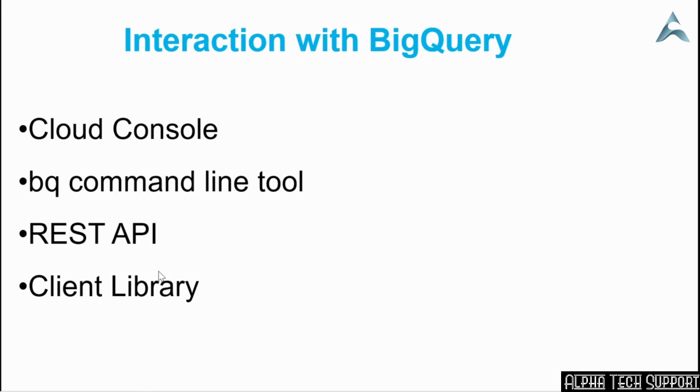With streaming, you send the data one record at a time. You can either write code that calls the streaming API directly, or you can use Dataflow with the Apache Beam SDK to set up a streaming pipeline. Once your data is loaded into BigQuery, you can run both interactive queries or batch queries to analyze your data. You can also create a view, which is like a virtual table, or you can also use a partitioned table to query a subset of data. In addition to querying and viewing data, you can also perform data management operations on BigQuery like creating datasets, deleting datasets, creating tables, listing jobs, etc.